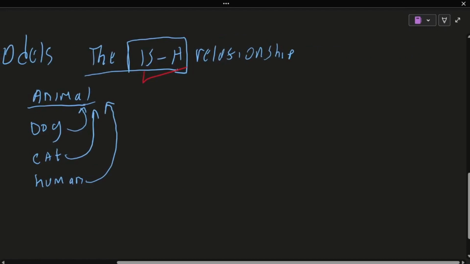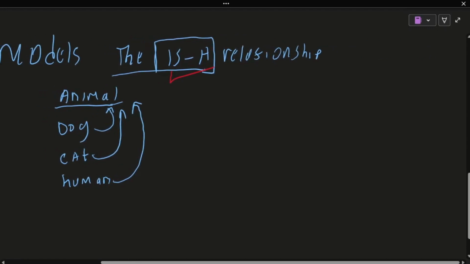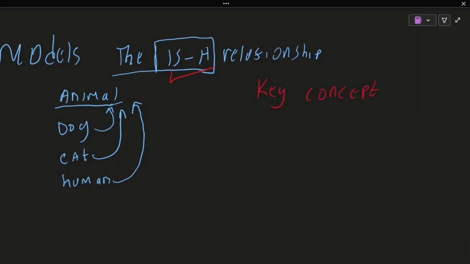From that point we are going to proceed to some key concepts in inheritance. What should we know before we even start programming? Most of the things that we are going to do, you're going to experience this method called the super method or super function.